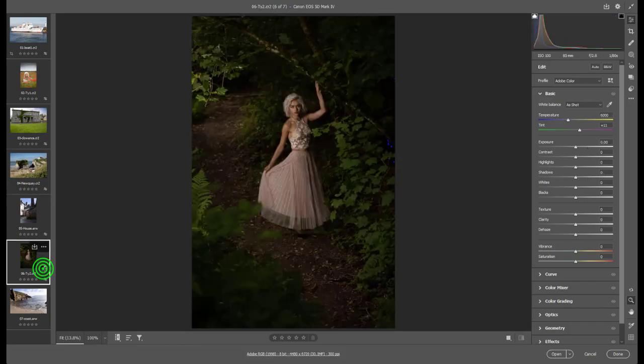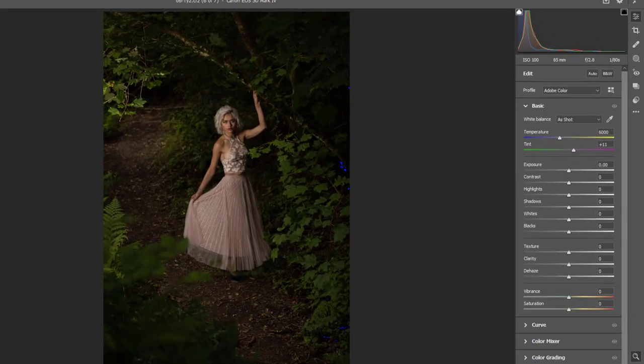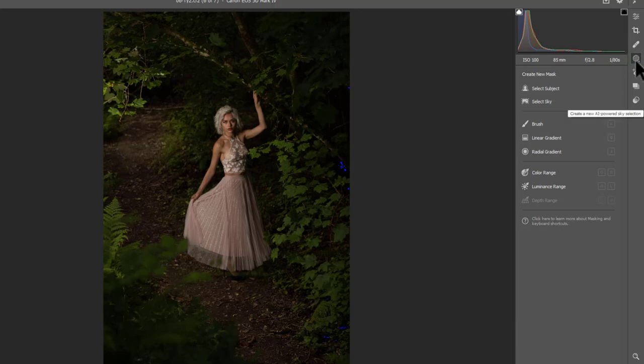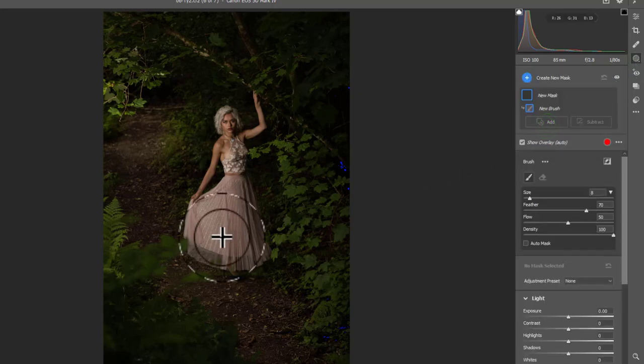On to the next image, the girl in the woods. Overall the image may be a little dark, but I like the mood, and want to keep that feeling in the image. However, I want to brighten up the girl to make her more prominent. There are a number of ways I can select the girl and do this. I could of course select the masking tool and use a brush to trace over the girl. It may take a little time and effort but would work quite well.